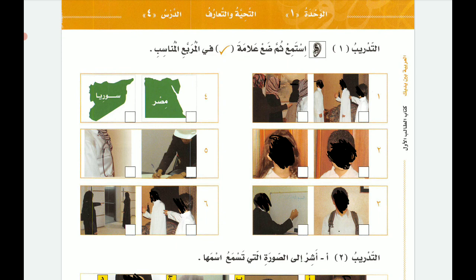Number 3, mudarrisun. Number 4, misrun. Number 5, tabibatun. Number 6, anti.